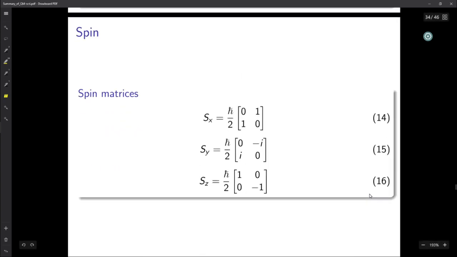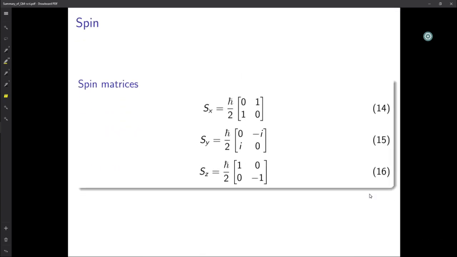On the next slide, if I represent the spin along each direction in matrix form, I didn't want to go too deep into how these spin matrices are calculated. It has to do with the lowering and raising operators, so I guess Sx would be S plus minus S minus. You can go into that later if you are interested. So Sx would be h bar by 2 times the matrix 0, 1, 1, 0. Sy would be h bar by 2 times 0, minus i, i, 0. And Sz would be h bar by 2 times 1, 0, 0, minus 1.